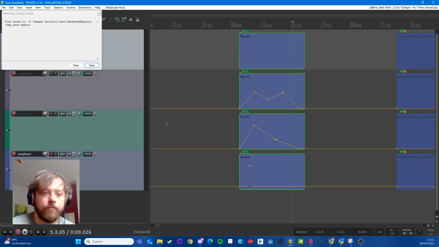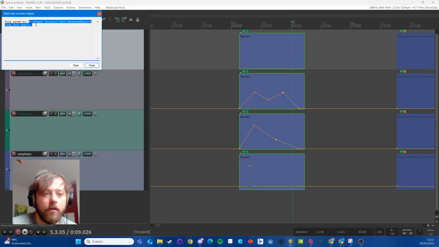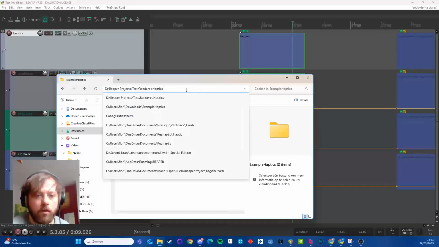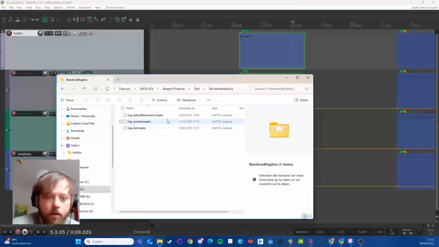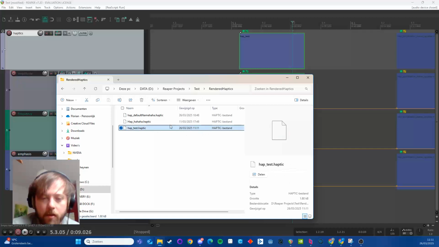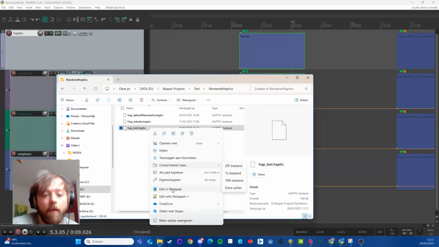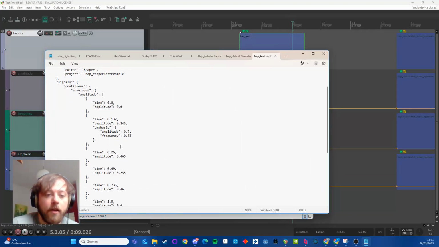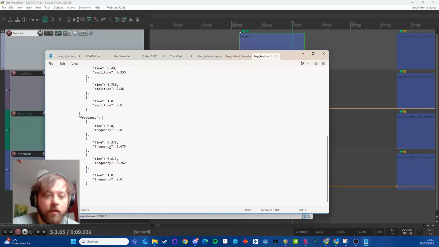You see here the path we exported to. And here's our haptic that we just exported. Haptic files are actually just text files, so you can open them in a text editor and you can see all the points that we added.